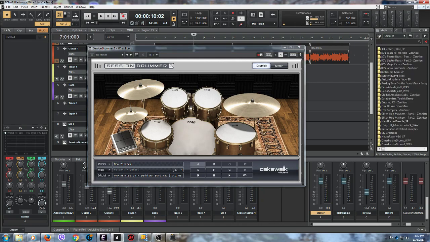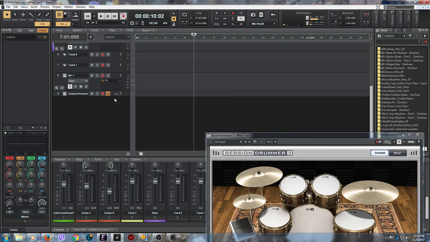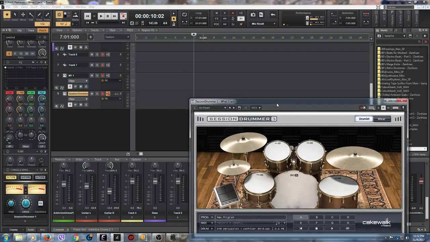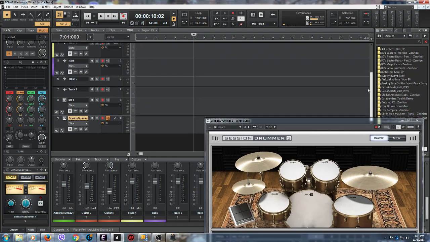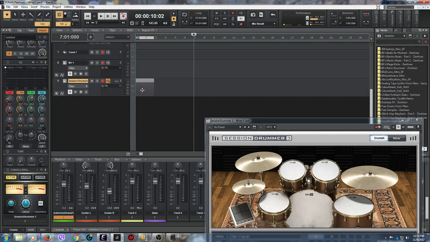Now, here's the thing. Now I have this track assigned right over here. It's right here. See, I can click here and expand this so it's easier to see. But so this session drummer with the drum samples that we just added to it is on this track. So now if I add MIDI information over here, it's now going to play these drums. So for instance, I could drag this MIDI information down from here. Just drag it down. Bam. And put it there. So now it's on this drum kit.